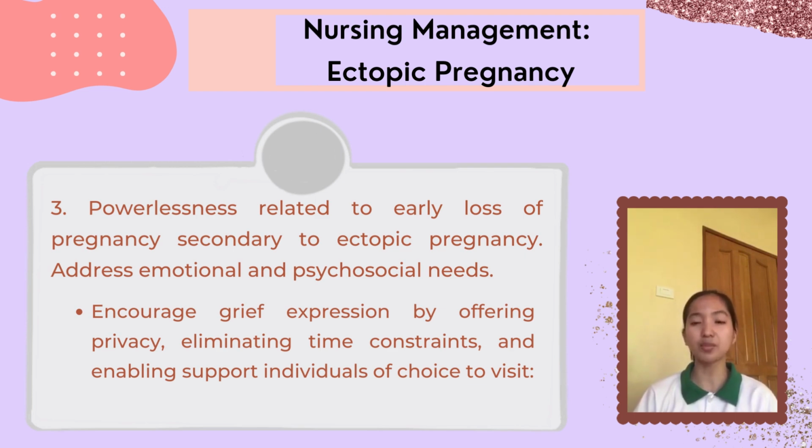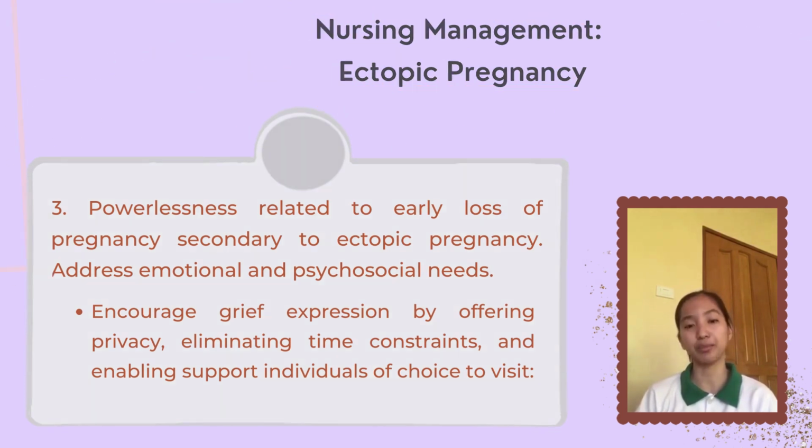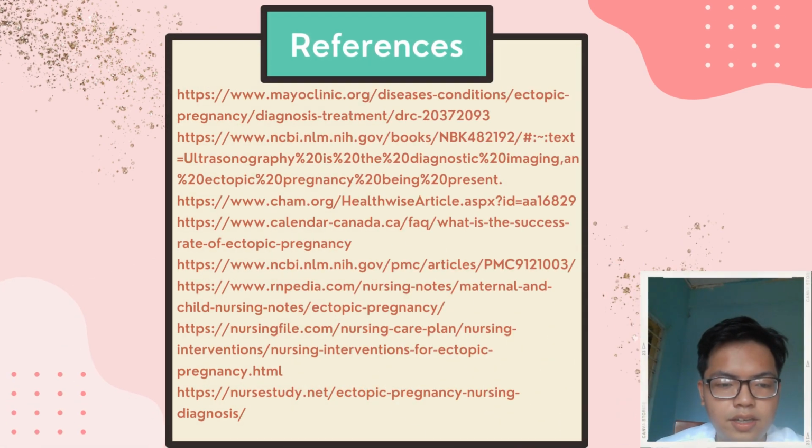Grief is a personal experience and people respond to it in different ways. Support could be given by acknowledging the patient's and family's emotions and encouraging expression. So, a woman who has had an ectopic pregnancy not only has grief stages to work through, but also may have problems of diminishing self-image and a sense of powerlessness if surgery included a removal of the fallopian tube. So, we're going to need to encourage her to verbalize her concerns about this and her possible reduced potential for future childbearing. This is our references.